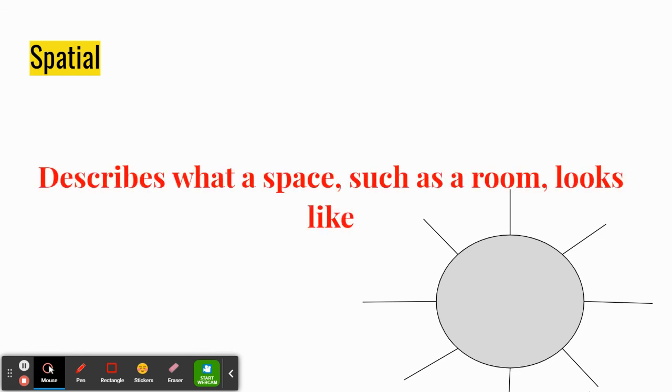Okay, so maybe you would be writing a spatial article about this classroom. So you walk in the door and to the right is the whiteboard, to the left is the wall, right beside you is a cabinet. That would be a spatial article. That would be a spatial text description or a text structure.